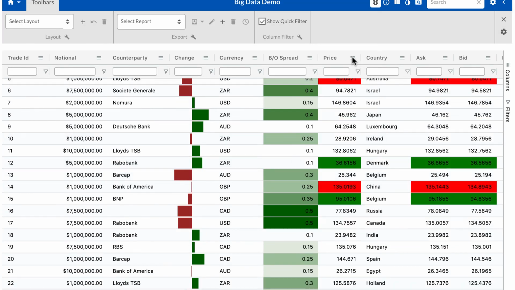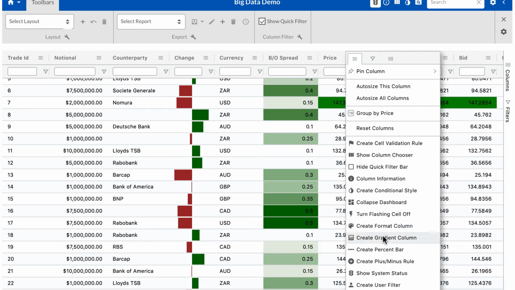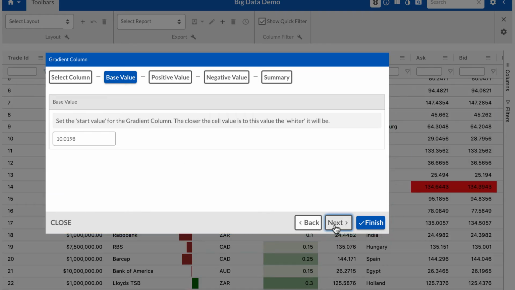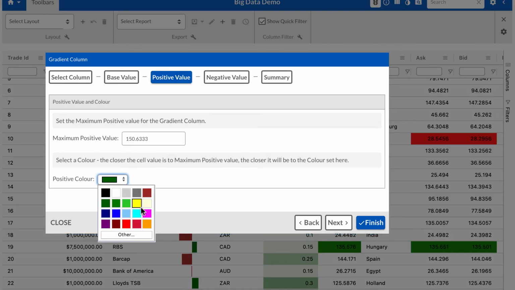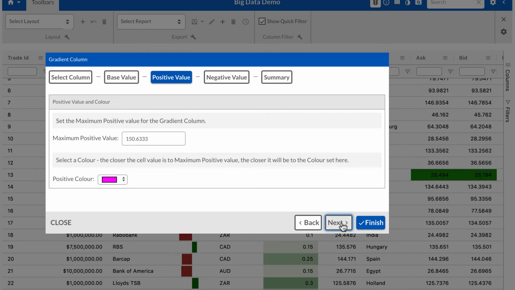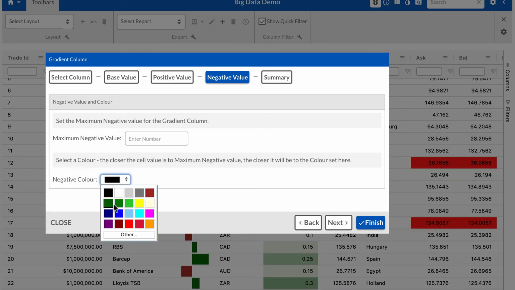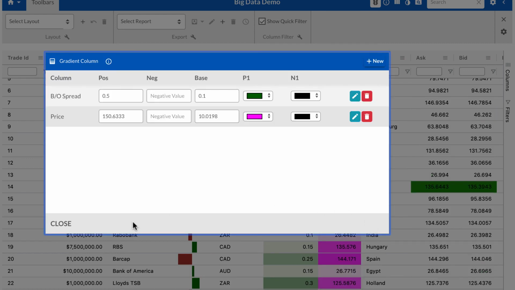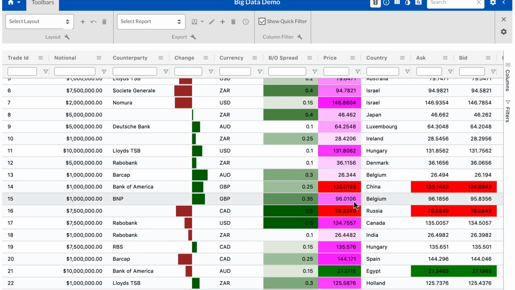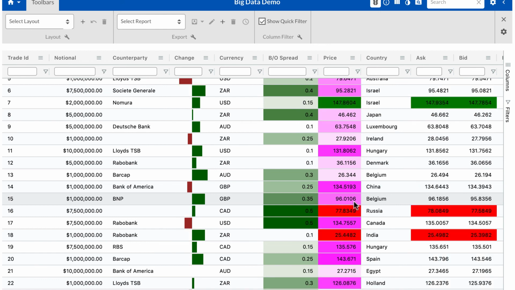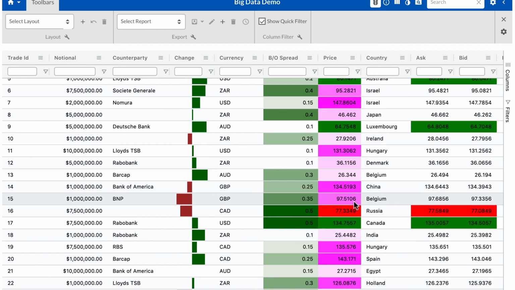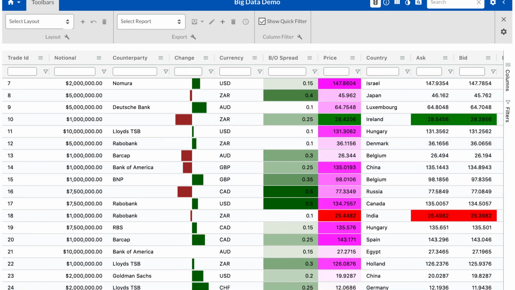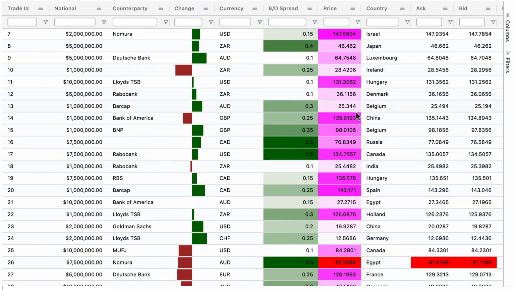And in fact, you can even do it on a ticking column. So let's do it on this ticking column. Let's change the colors so that we can see that it's definitely working. We can make it pink for whatever reason. There are no negative values, I don't know why I set that one. And there we are. So you can see things will tick normally, but once they change, the gradient will also change according to what you've done.